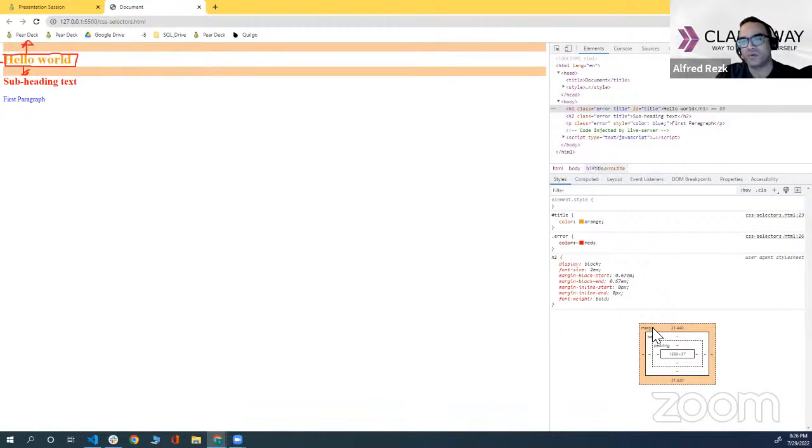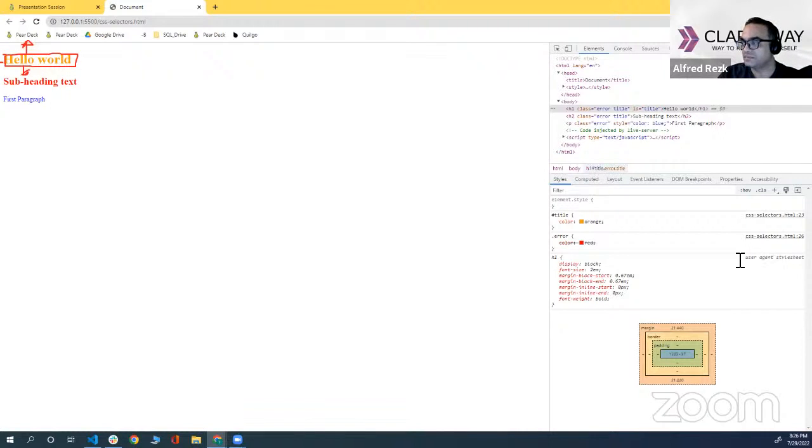But the question now is, where is this margin coming from? Read here. This is coming from my HTML page. You have some margins here, and this is the default coming from the browser. So the browser will give this H1 a default margin, which is a space outside, because it doesn't want the text to be stuck on top of each other. If there is no margin, this text will be stuck right away underneath that text.